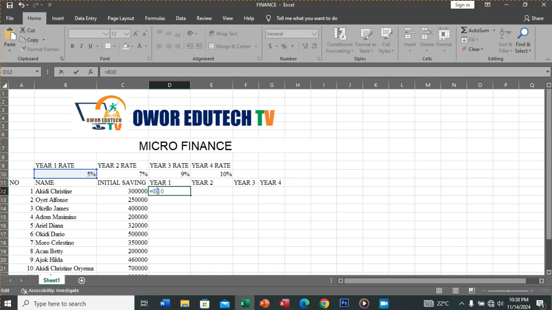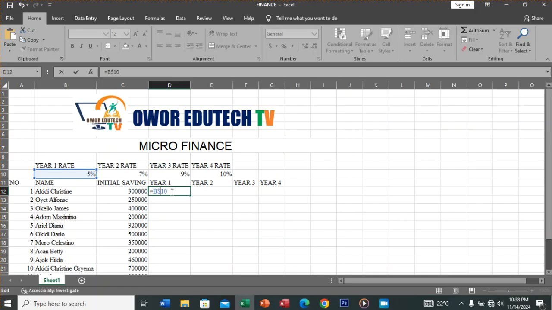So we are going to block the row, such that when the formula crosses to another column, it should change to 7%, it should change to 9 or 10. Let us put the $ sign by pressing the Shift key and the $ sign.